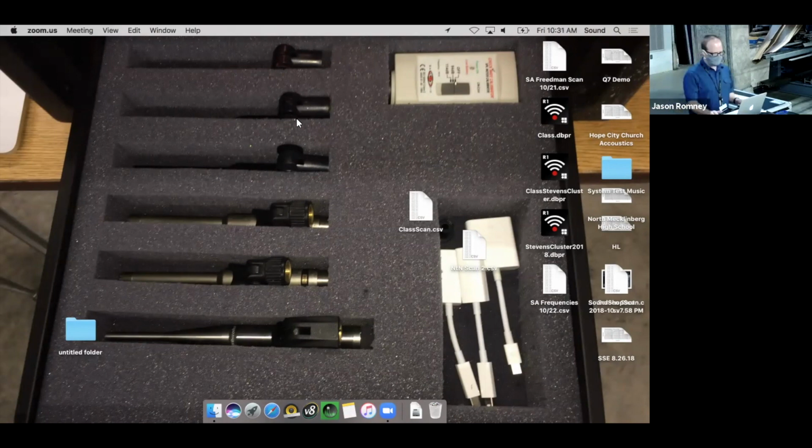All right, so what we're going to do today then is talk about just generally how we use this analysis system. We have two main analysis programs that we use. One is called Smaart and the other is called FuzzMeasure. And the idea behind having two is they work two very different ways. So Smaart is what's called a source-independent measurement system, and FuzzMeasure is a source-dependent measurement system.